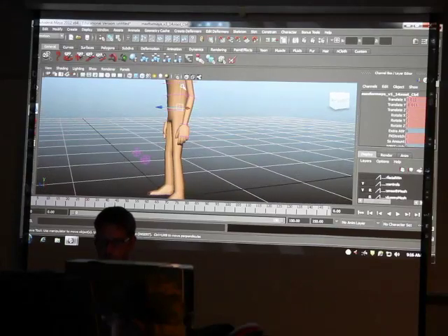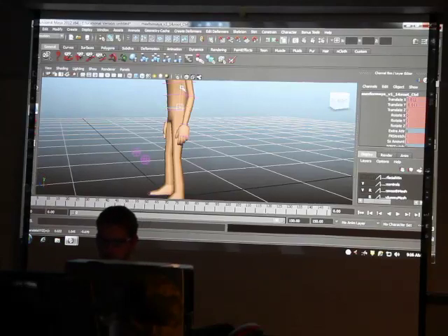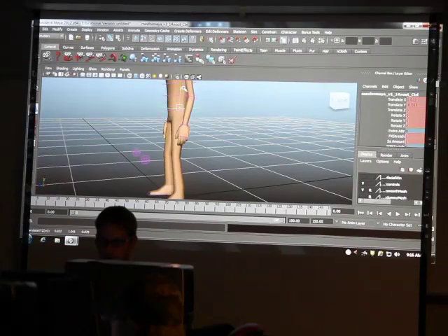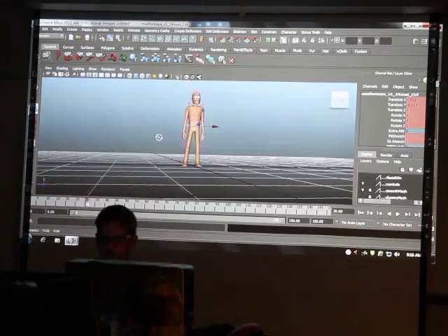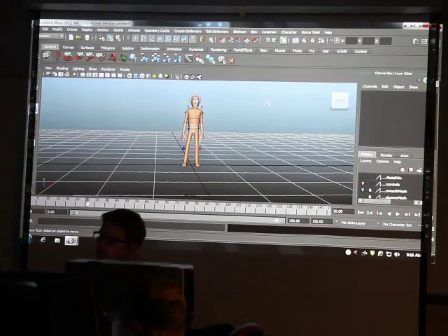Okay, here's another thing you don't want. See his legs right now? How there's a nice natural bend to them? You don't want them to pop straight and start to flex. You want a little bit of bend in the legs so they look natural. Alright? Any questions so far about what we did? I did say that.